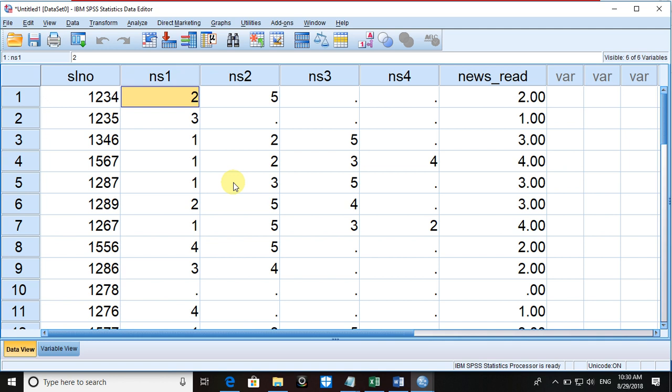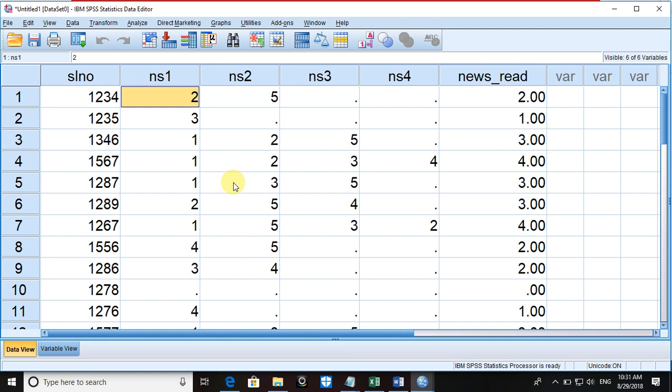Oh, sorry, I am repeating same stupid language. No, but this is important. NS4, fourth newspaper. So we need another newspaper, another column. Why? Because we have a list of 5 newspapers. So we need another one.